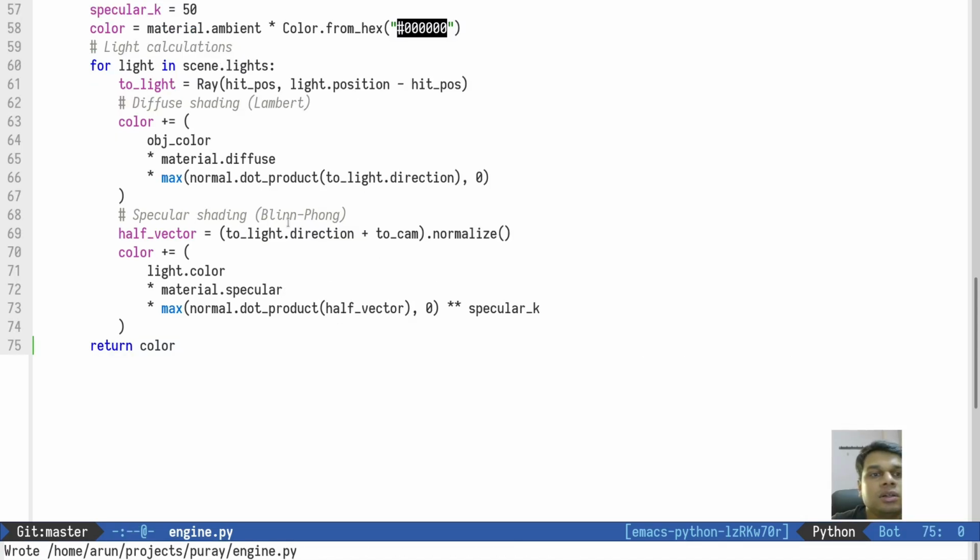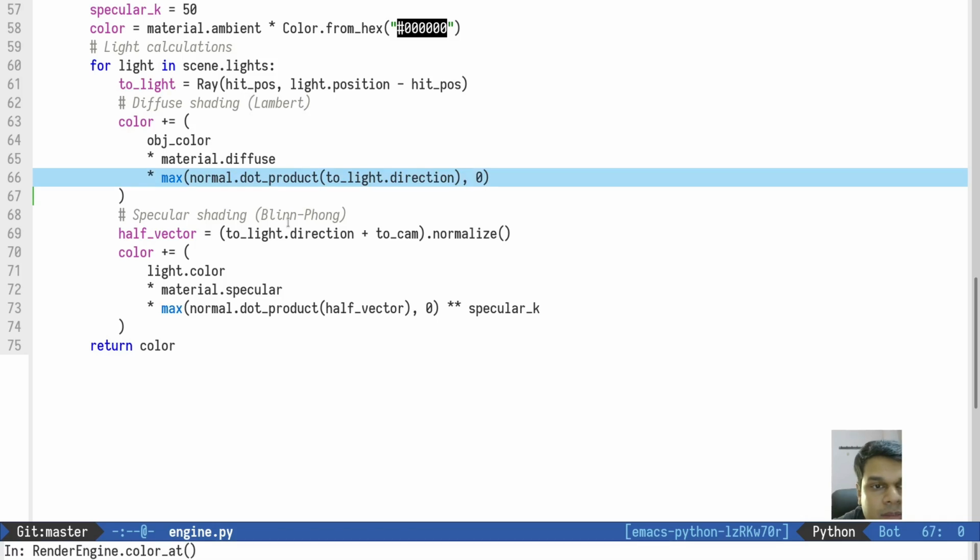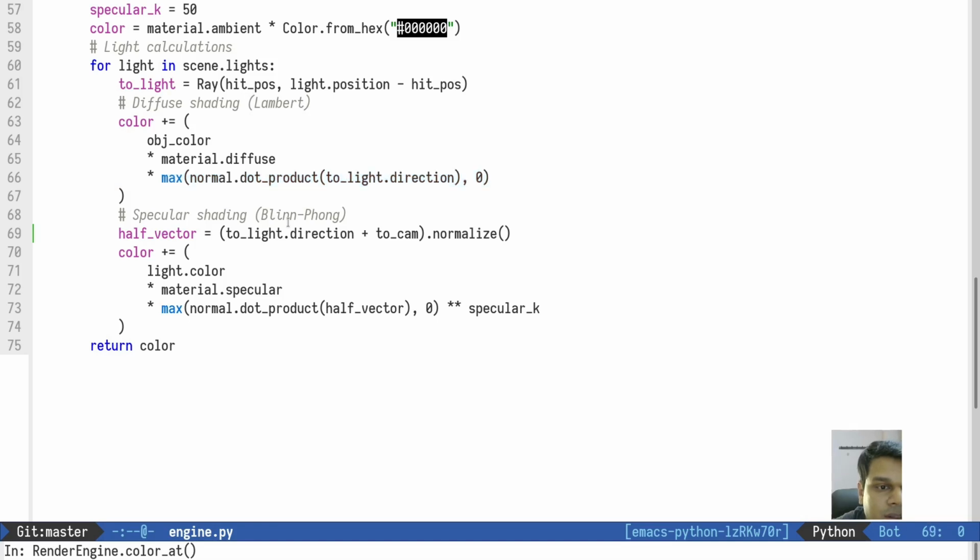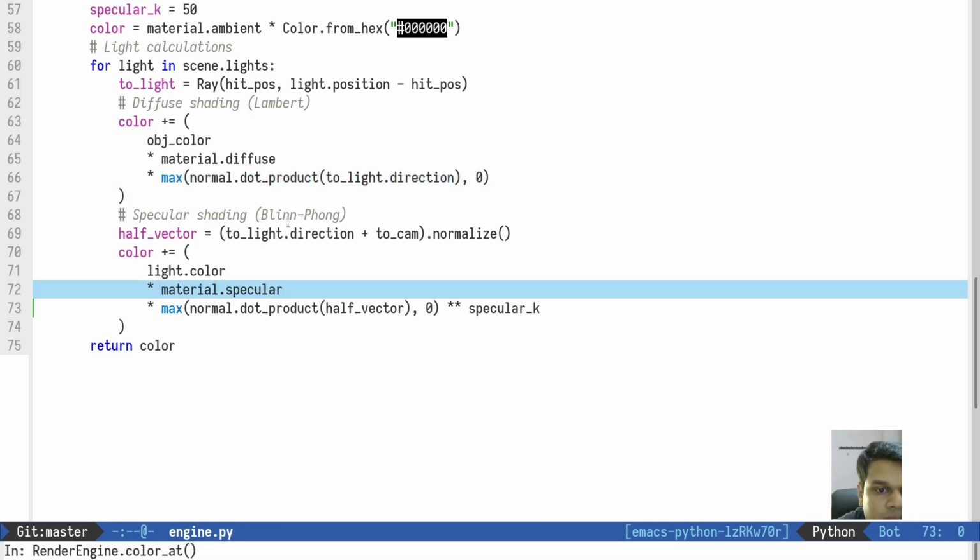So just to give you a quick overview, we are going to use max here because sometimes normal can be negative despite all our safeguards. So I'm going to make sure that it's either 0 or greater than 0 by using this max function, and same way I have done for here.